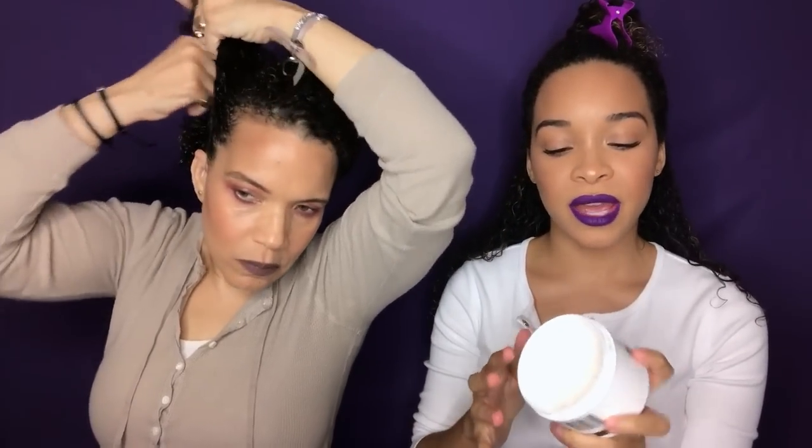I'm currently adding in the cream pudding. This is the only product in this line that's a little off for me. It has an odd feeling. It's thick, but when you put it in your hair, you kind of lose it a little bit. Like when the Kinky Curly wave disappears? Yeah, kind of. When you pull your hair through, you feel that resistance. So this is the only product that really doesn't have that much slip to me. But the results in the end are good. Yes, it just feels odd in the hair at first.